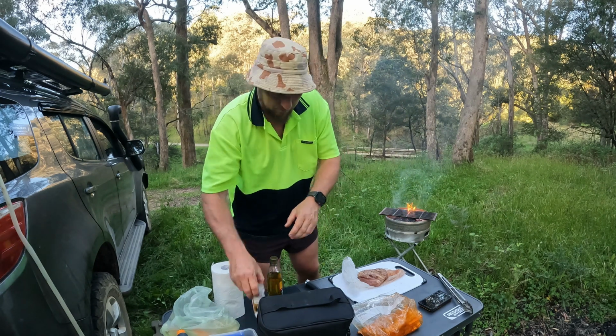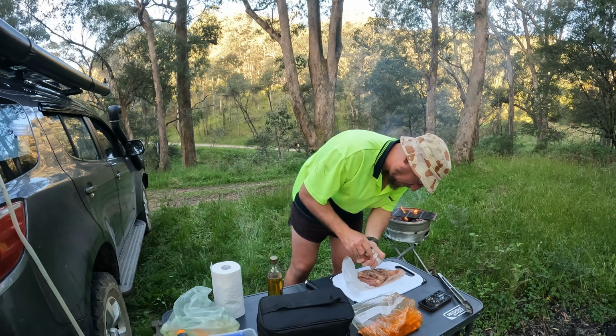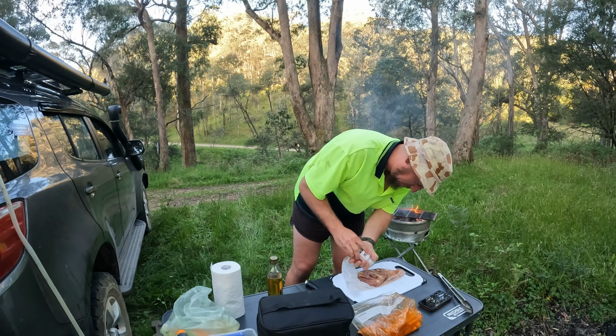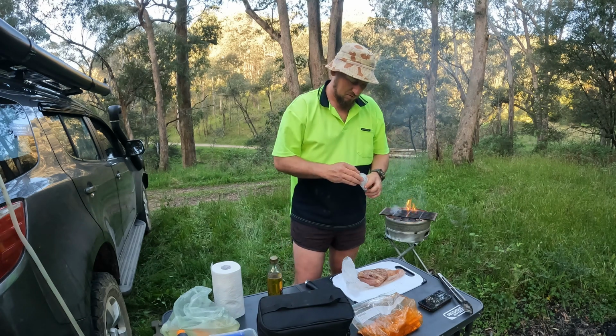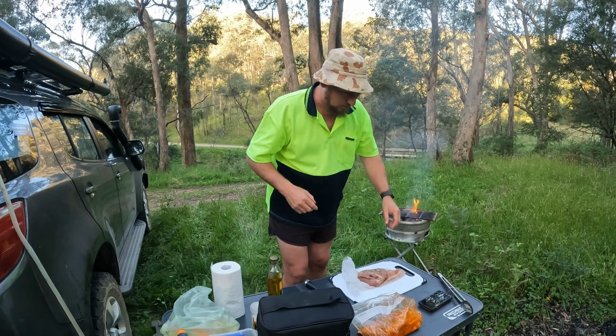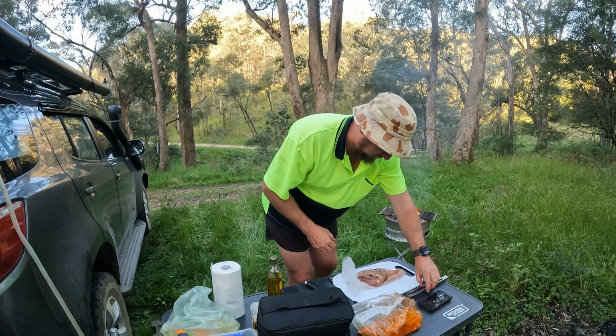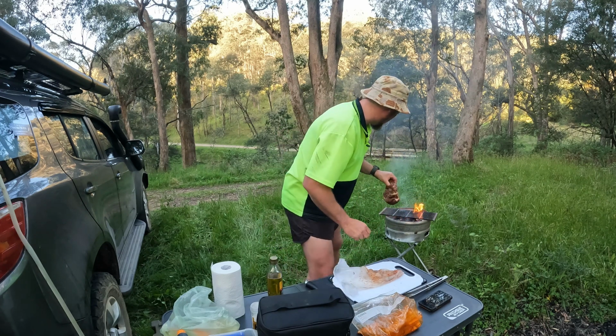Clean hand. So all I'm going to do is just very lightly salt the top of it, keep the doctor happy. I can have salt once a week, it's fine. I won't use the tongs for it. Take it over the grill.